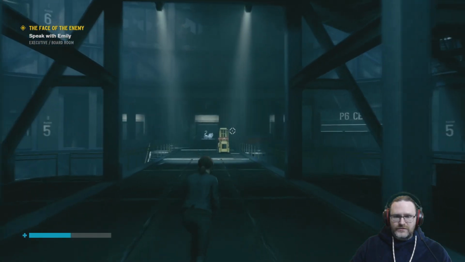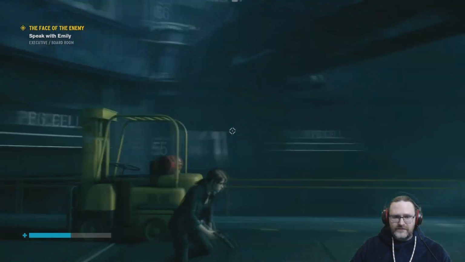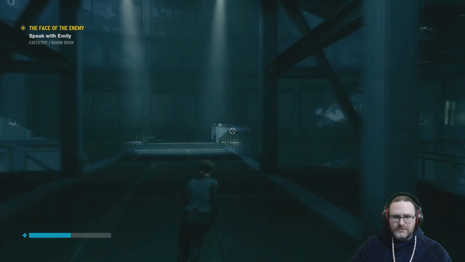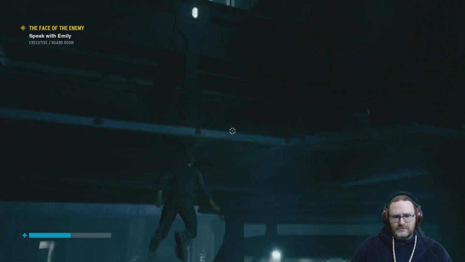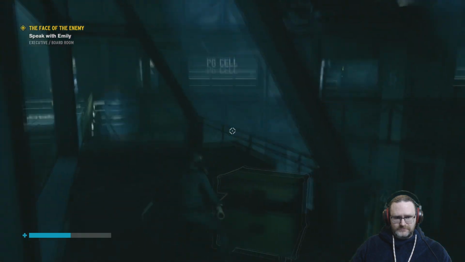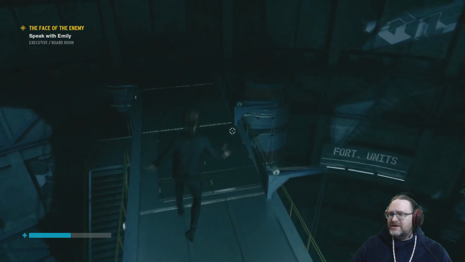We've been up there too. P6 is where we went for Dylan. Okay, so we have to go up another floor. Can we go up another floor? Doesn't look like it. Maybe if I jump from an object. Alright, guess not. Okay, so we're done with the Panopticon. Good.